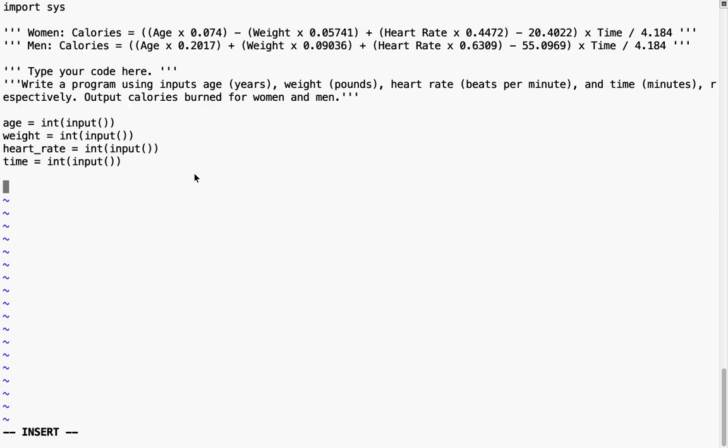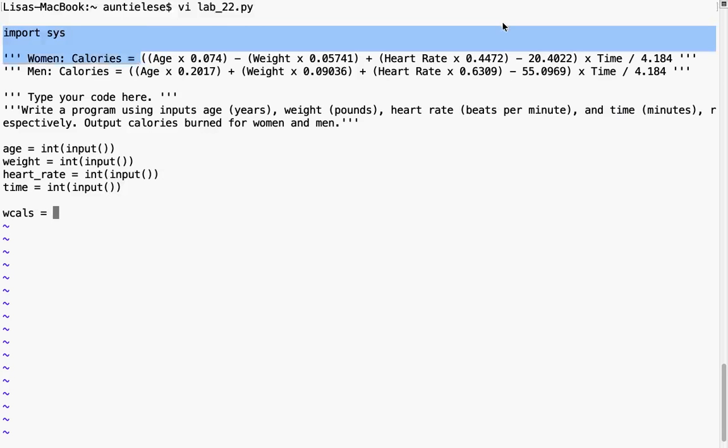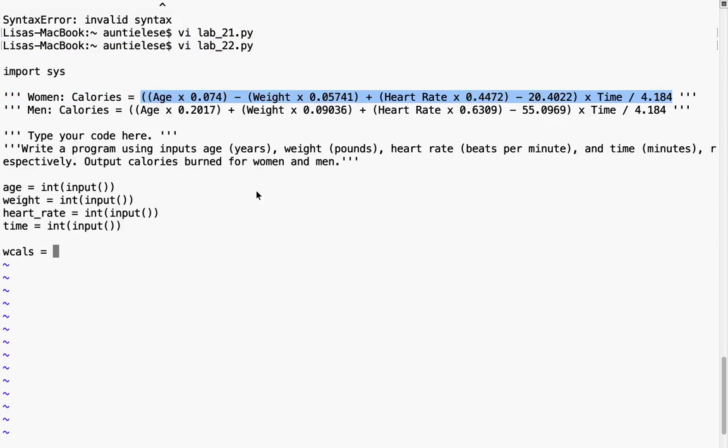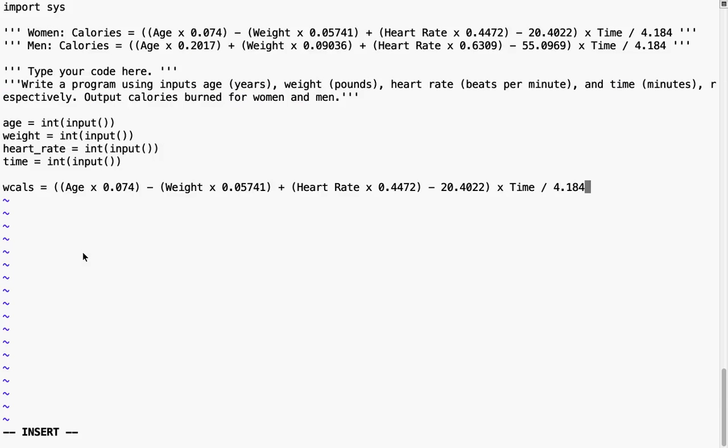So now, what do I want to do? I want to do a calculation and I'm going to say wcal equal. Here I have this complex calculation. Just going to copy and paste it. And wcal is going to equal my age, my weight, my heart rate. So all I have to do is replace these with the variables that represent what's in there, and the right operators.